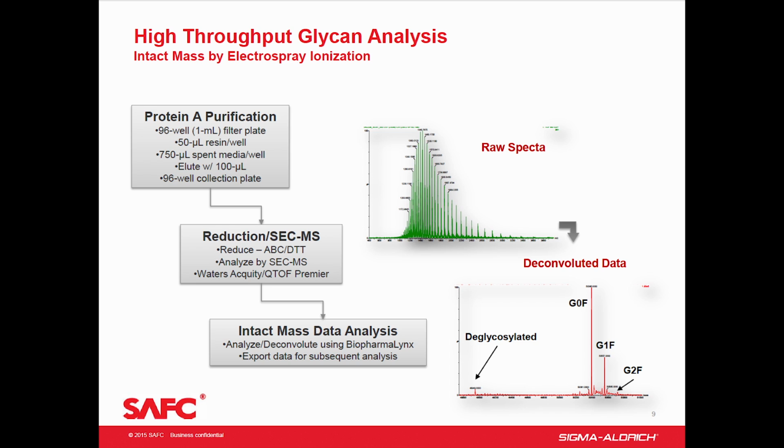We like this methodology because, one, it's fast. We can throw a lot of samples through there. We can get analysis within 3 to 4 days of multiple plates. So we can start using this information when we're doing media optimization or media feed optimization. It's a very high throughput methodology to get you answers that you can utilize when you're doing the optimization screen.